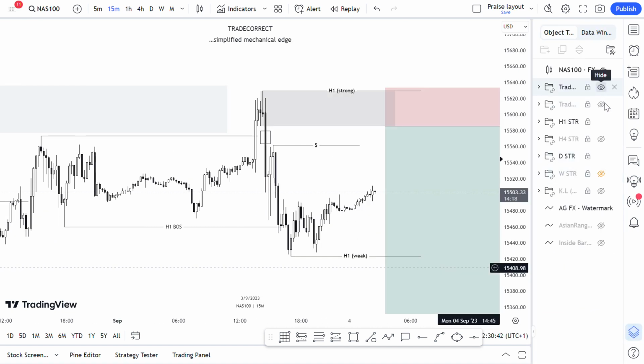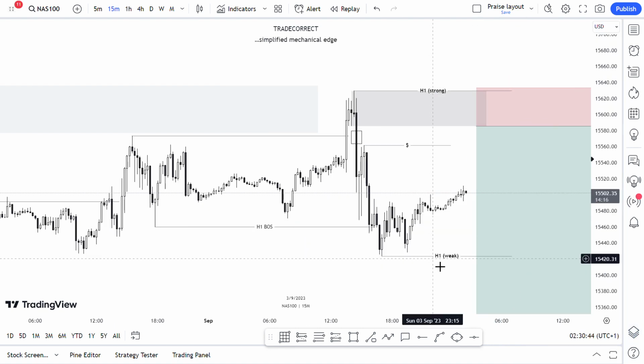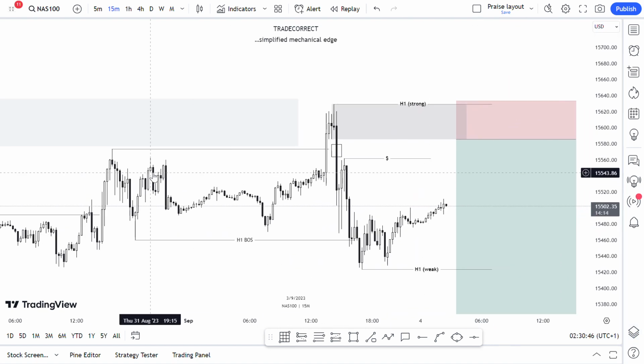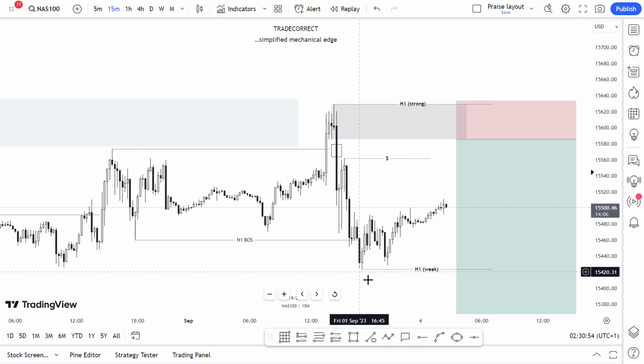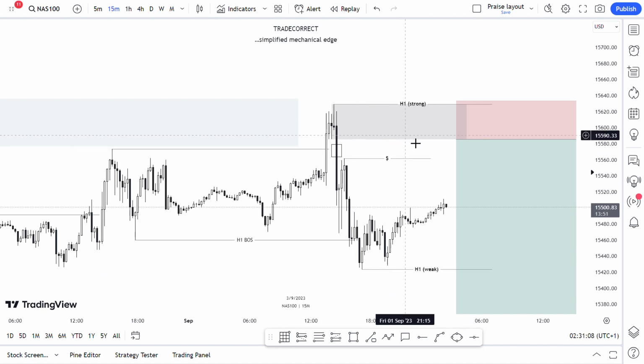So I have this trade idea on NAS 100, and it's a very, very simple one. So this high created a strong low, sorry, created a weak low. That's what we are seeing right now. Let me not go too fast. So this low created this high that broke this low, and we had a bearish break of structure. These are our strong lows, these are our strong highs, and these are our weak lows. And this is a liquidity sweep, this is a fair value gap, and these are order blocks.